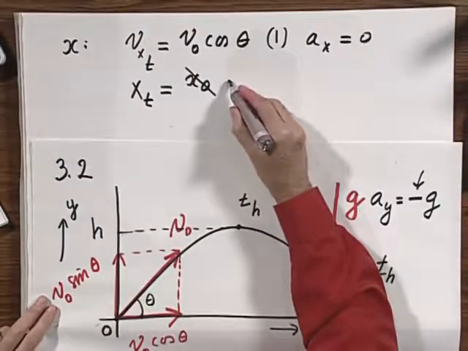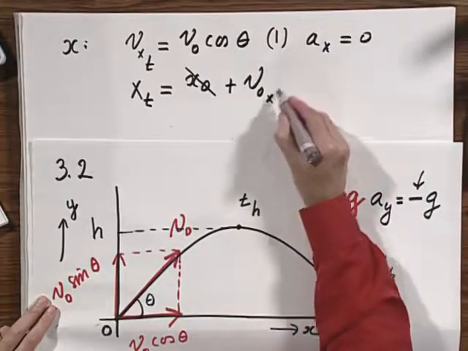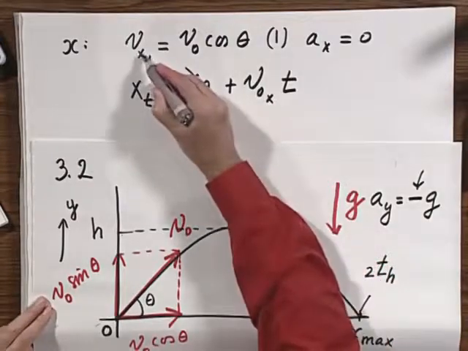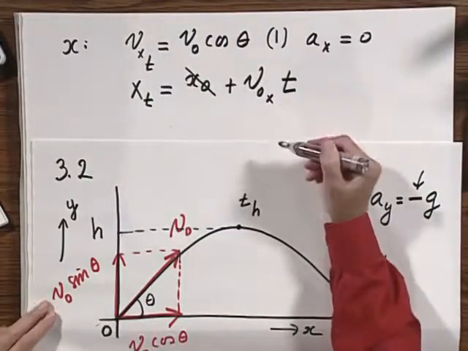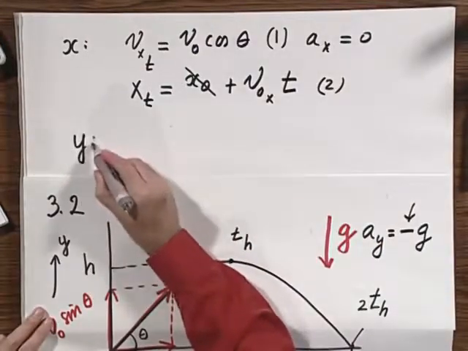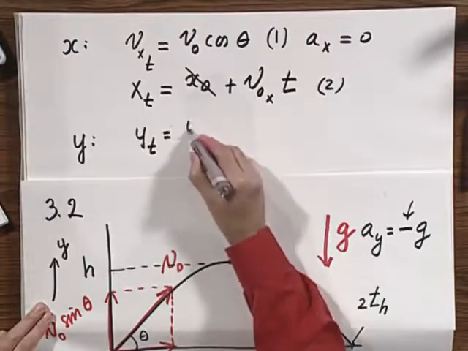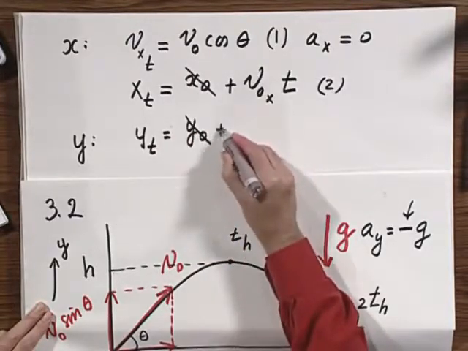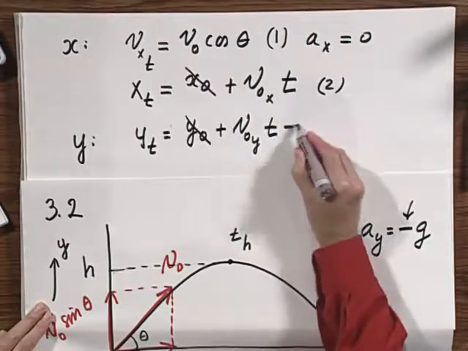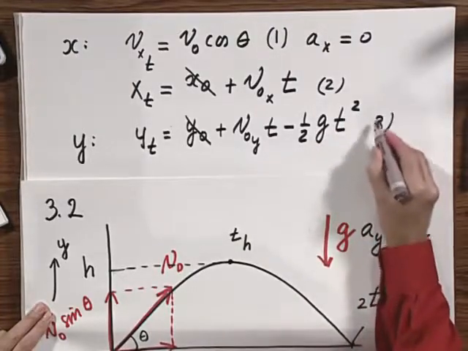Plus v0 in the x-direction times t. But the v0, v at time t equals zero, is the v at any time in the x-direction. So that's equation number two. Then in the y-direction, I have that y as a function of time would be y0, which I also choose zero, plus v0_y times t minus one-half g t squared. That's equation number three.